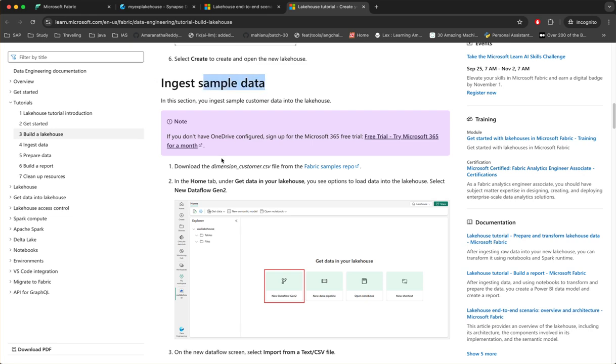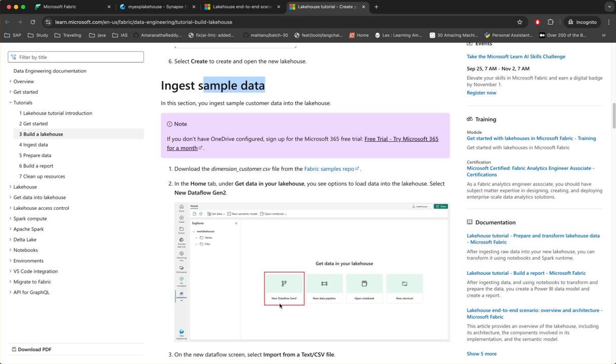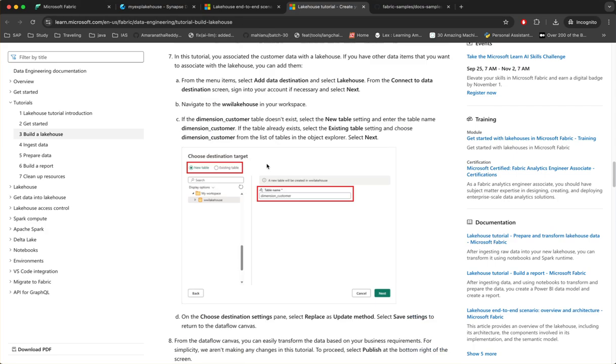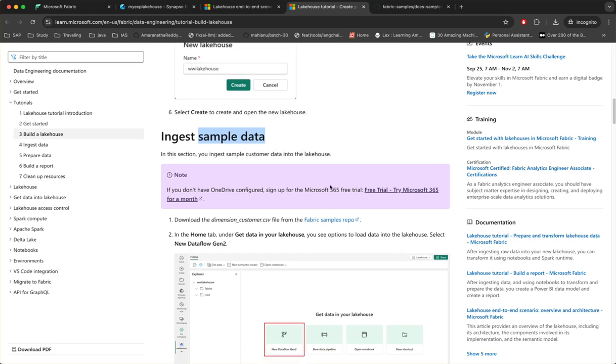Now we can go with injecting the sample data. The recommended way they are using is the new Dataflow Gen2 to download the dimensional data. Now we are going through the tutorial, and here they clearly explain how to inject the sample data.